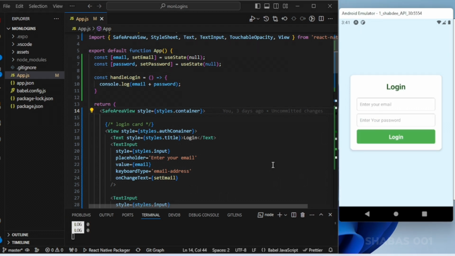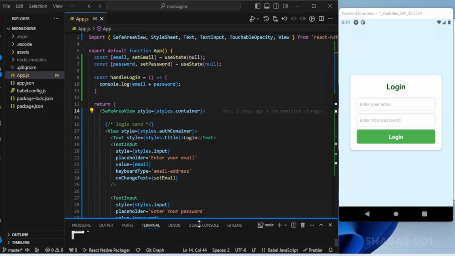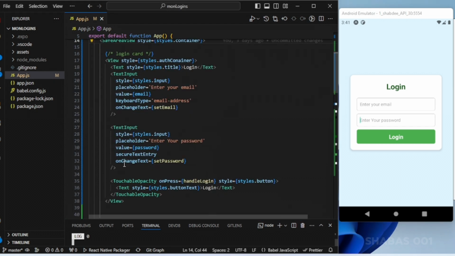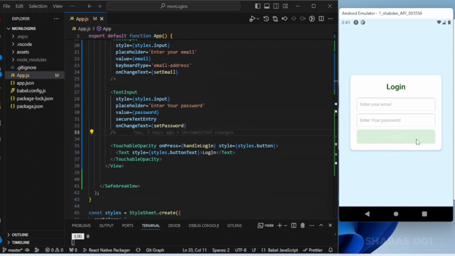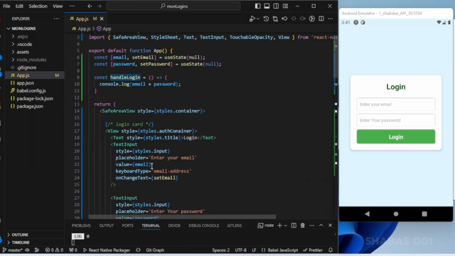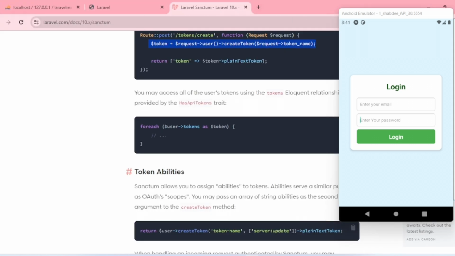On this login screen, I have only two inputs and a button. To this button, I attached a function called handle login. So you can see I have only two inputs, the email and the password, and the button, which calls the handle login function or method.